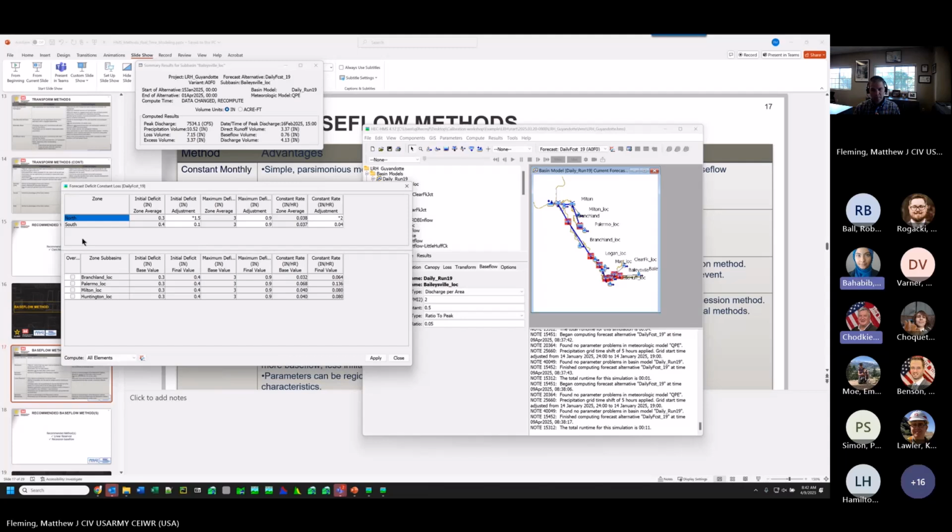No. I would still have the forecast open, but I'll close the standalone HMS and compute through the CAVI button the whole watershed instead of just computing to one point.